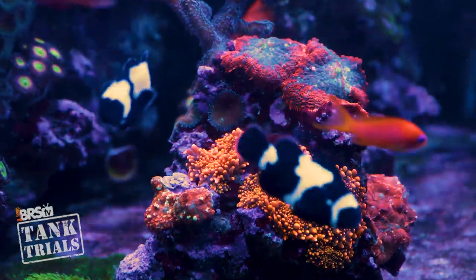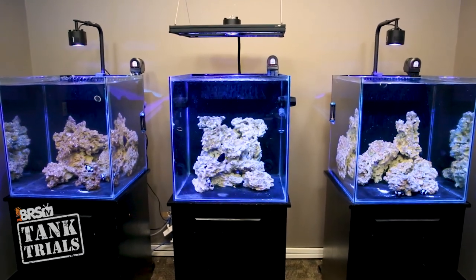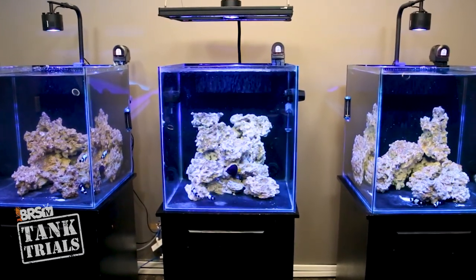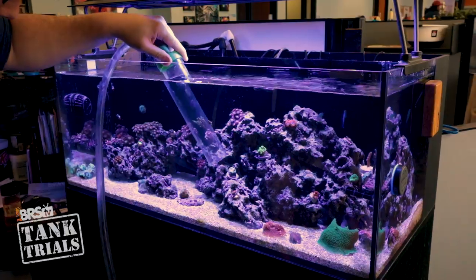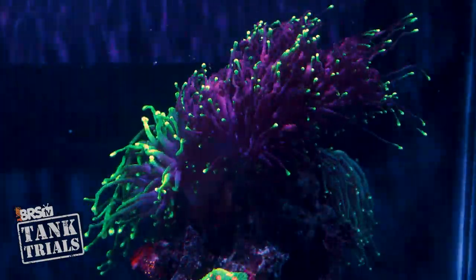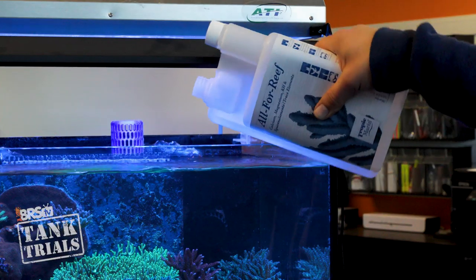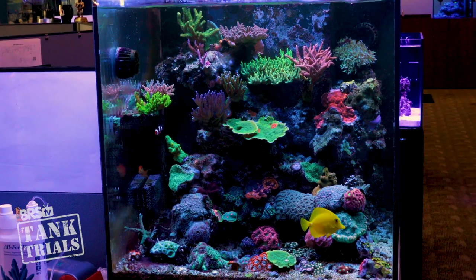Moving on to the number two thing I learned about setting up a ULM: don't overthink the chemistry. The start of the ULM tank trial series was really founded on the potential to avoid water changes. However, we tested it with cute and overly complex chemistry solutions — I'm just going to throw all that in the trash on a new tank. New tanks in the first critical years just have way higher success rates with regular water changes. On both the LPS and softy and polyp tank, that's just dosing a single product with Tropic Marin All-For-Reef. I believe All-For-Reef to be the only reliable one-part option out there that addresses major, minor, and trace elements in a single bottle, and it's actually scalable to an SPS tank.